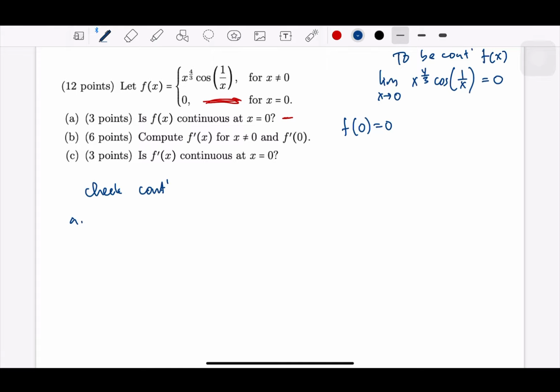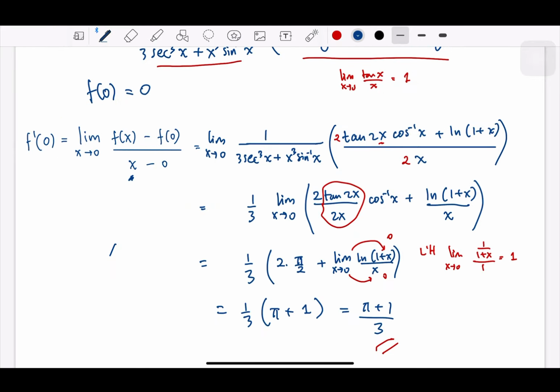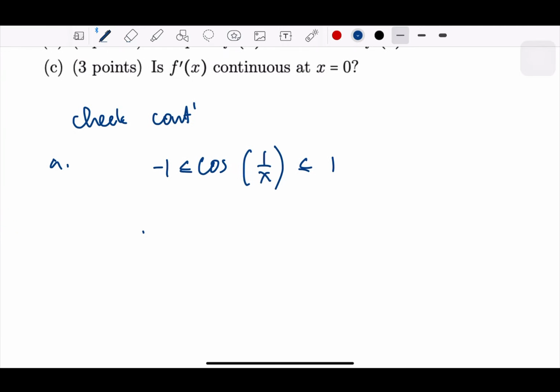So first, let's start with the cosine. It starts off with this information from the cosine value, that the minimum is -1, the maximum is 1, and then we can also multiply both sides with this, so that it results in the original function that we are going to evaluate.